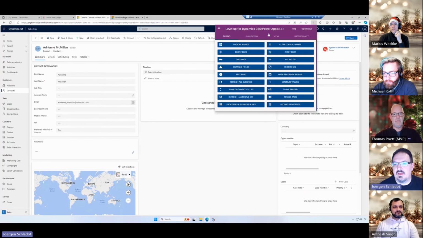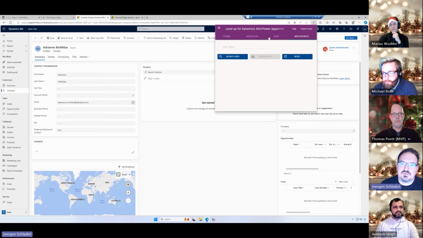And another possibility is if you want to see how the system looks as a different user with, for example, different roles, you can then use the impersonate feature, and then you will see the system through the eyes of this user and this role.